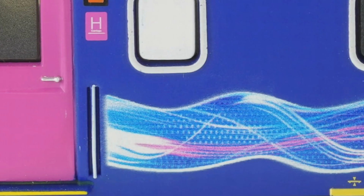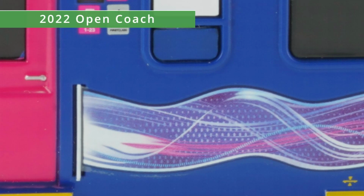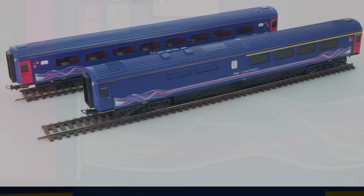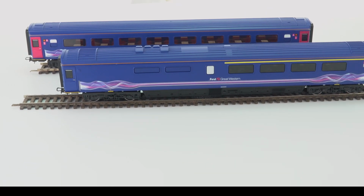This is the 2015 coach. You can see the fuzziness there. This was printed on and it's fuzzy. Here's the new coach. It's clear, the lines are clear, but you've got the kind of outside shadow of the transfer there, which doesn't always appear. Where it doesn't appear, it looks quite good. And from a distance, it's not that visible.